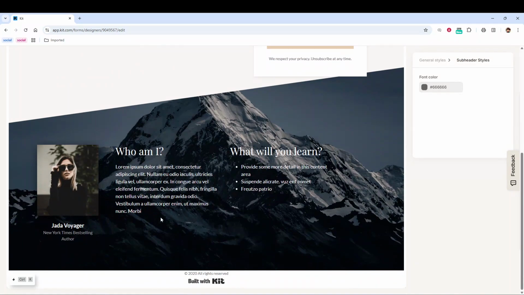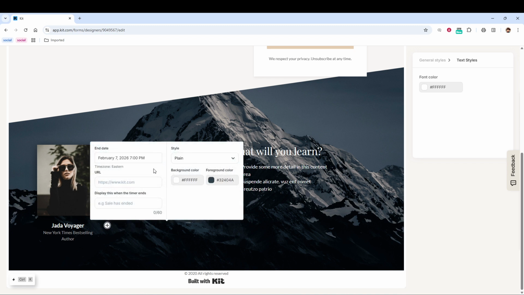At this point, it may show a default style and a placeholder end time, so don't worry if it doesn't look right yet. Click directly on the timer block to open the sidebar settings. The sidebar is where you'll control how the timer behaves and how it looks. If you don't see the sidebar right away, try clicking once more or making sure the timer is actually selected and highlighted.